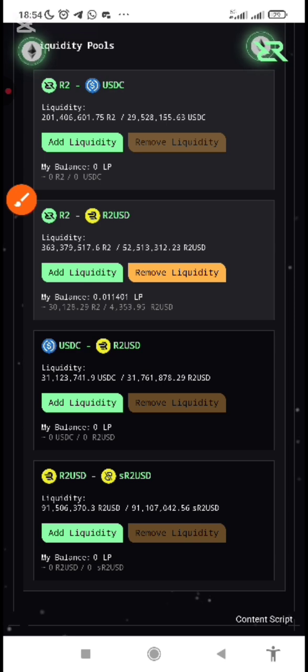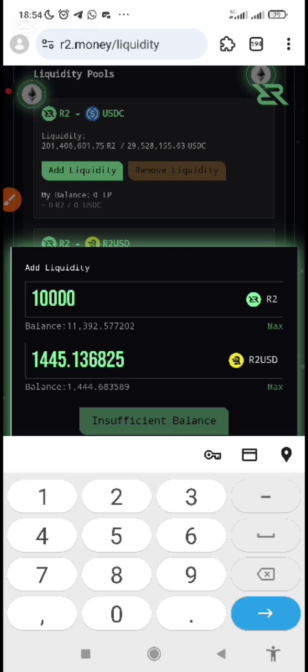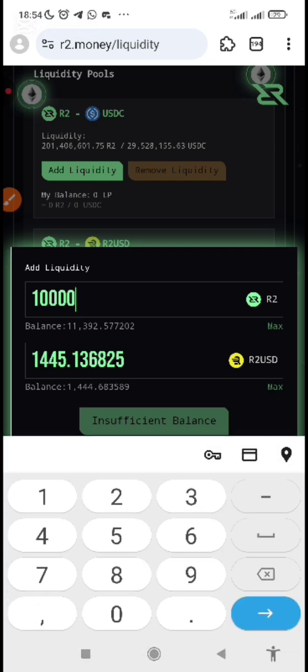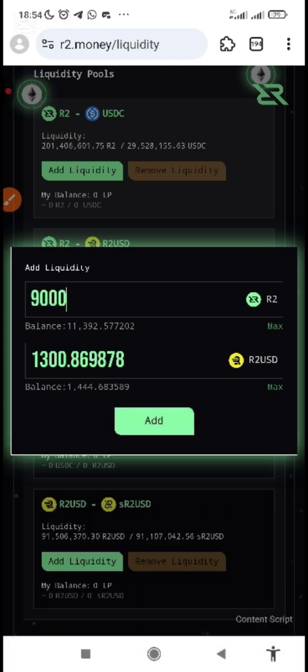Let me pick this one, add liquidity, and I can add 10,000. It said insufficient. Okay, let me use 9,000. Then I can add liquidity.